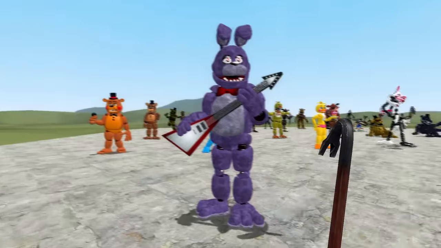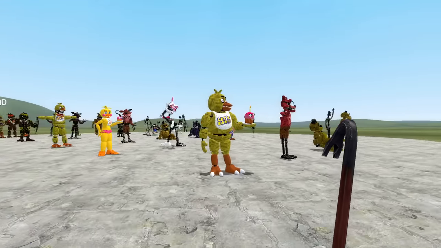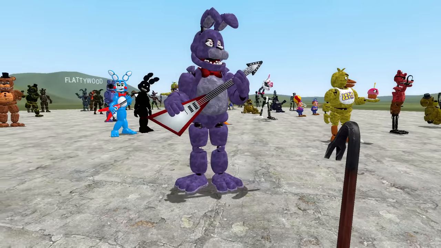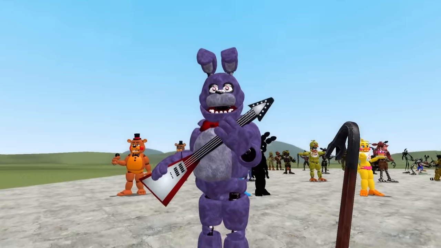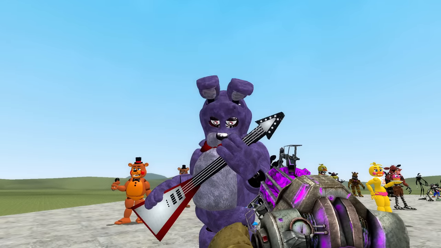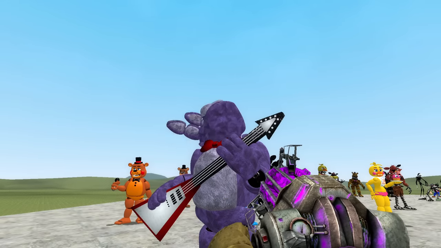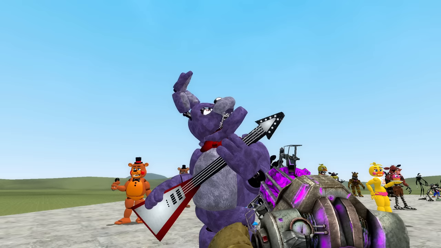So anyways, let's go ahead and have a look at Bonnie. Again, here you can see Bonnie himself. Since we already looked over Freddy, we're gonna speed through the rest of these characters, because they pretty much have the same form, since they're the FNAF 1 characters. So we have Bonnie right here. Again, he's got his flexible ears, just like Freddy, so he can make his ears bend all the way and flop around. He's like, oh my gosh, I wanna play my guitar, I wanna play my guitar.